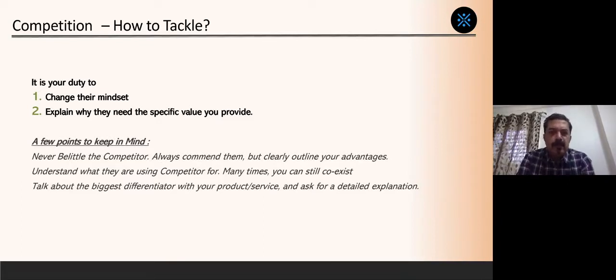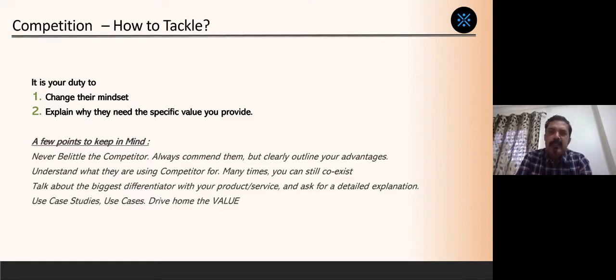And then ask for explanations from the prospect side as to how they handle these issues, right? In the CRM example, say you have an automated marketing campaign process built into your CRM. The moment you talk about it, you ask them, how do you automate your marketing communication through your CRM? Obviously, the answer will be, no, our current CRM, your competitor's CRM, doesn't have that feature. There, you got it, right?